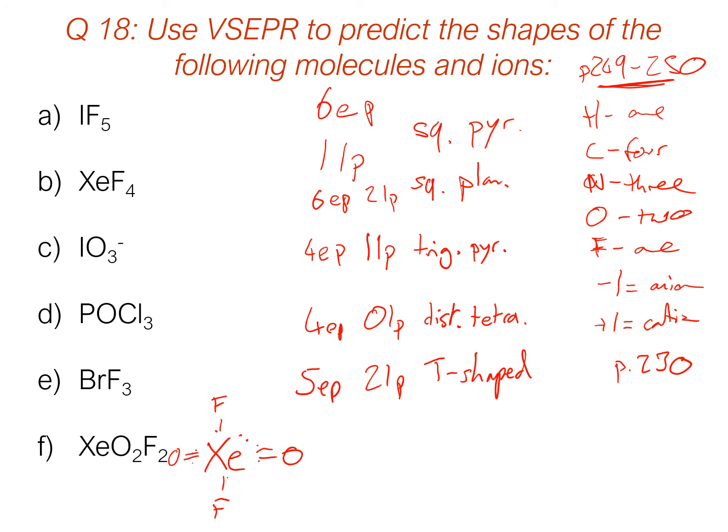So how many electron pairs is this? Well, double bonds, remember, contribute just 1 as well. So we've got 1, 2, 3, 4 from the bonding and a fifth from the lone pair. So we've got 5 electron pairs. So it's going to be based on the trigonal bipyramidal geometry again. This time we've got 1 lone pair, so that makes a disphenoidal structure. So quite a long explanation for this question, but I do hope it helped.